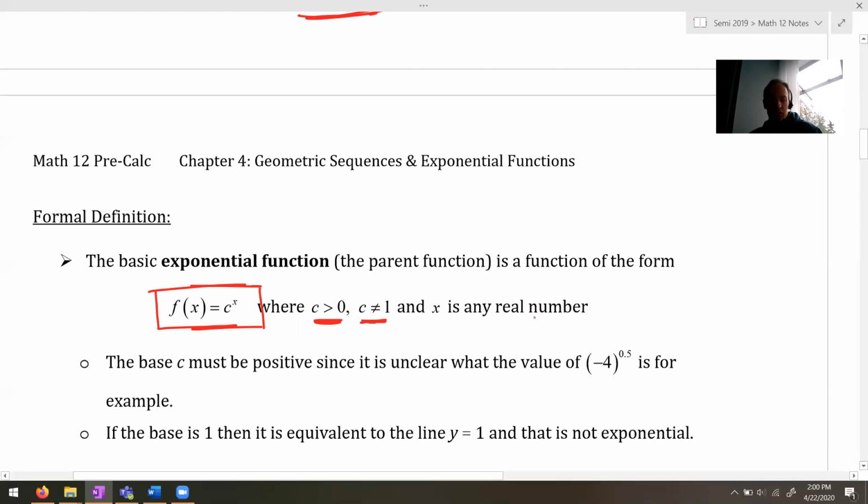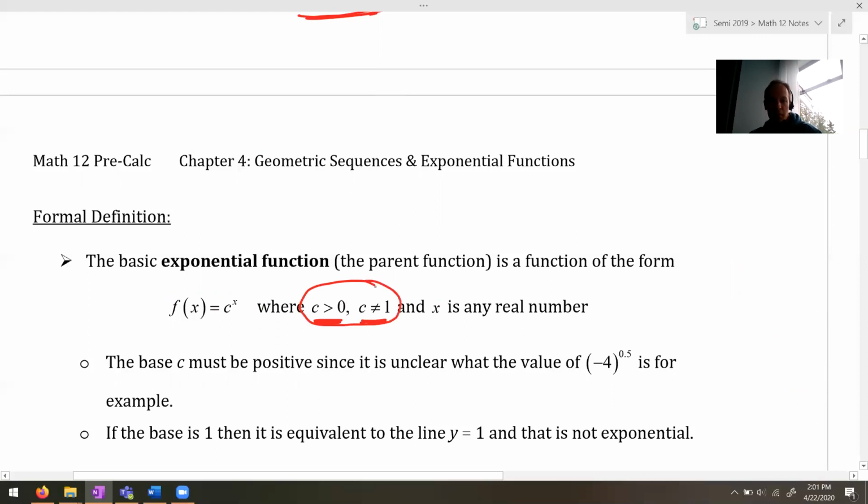X is any real number, so you can have y is equal to 3 to the power of x. X can be whatever you want, because we can evaluate 3 to the 1, we can do 3 squared, we can even do 3 to the 0.4, if you remember, that would be like 3 to the 4 over 10, that kind of thing. We can do all that, so there's no restriction on x. X can be negative as well, we can also do 3 to the negative 4 over 10, that's fine too. So just keep in mind when you're dealing with exponential functions, it's going to be some base to the power of x. X can be whatever you want, but the base has to have these requirements.